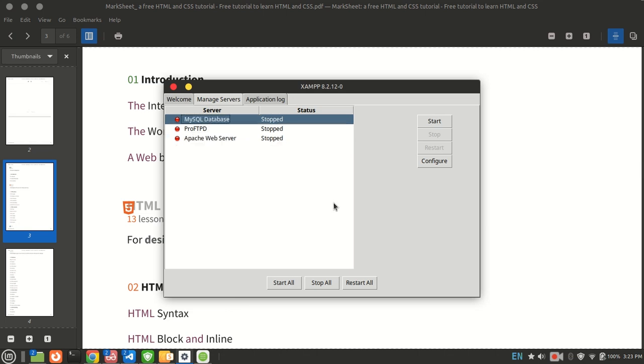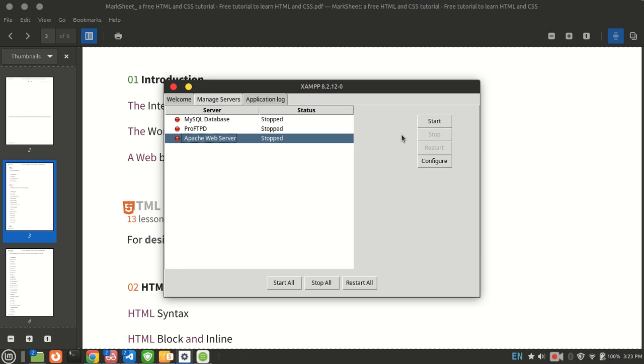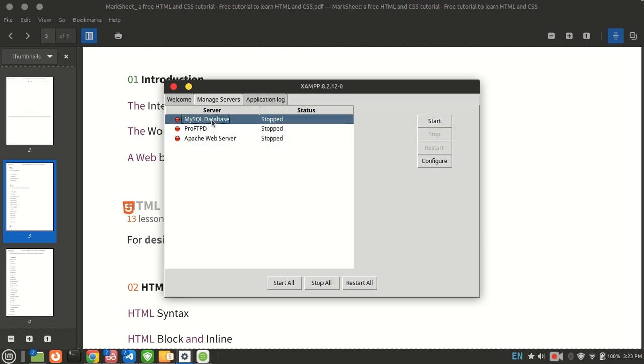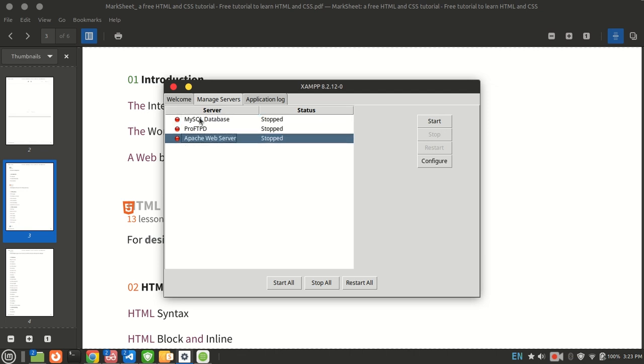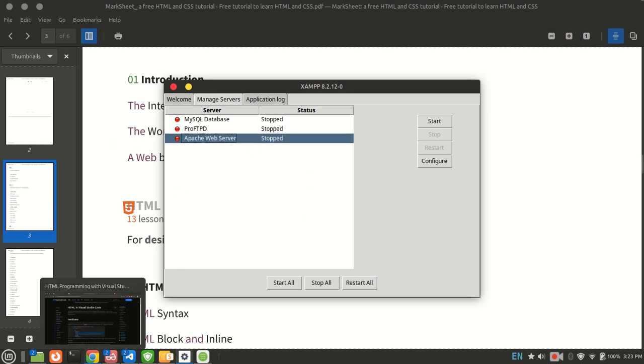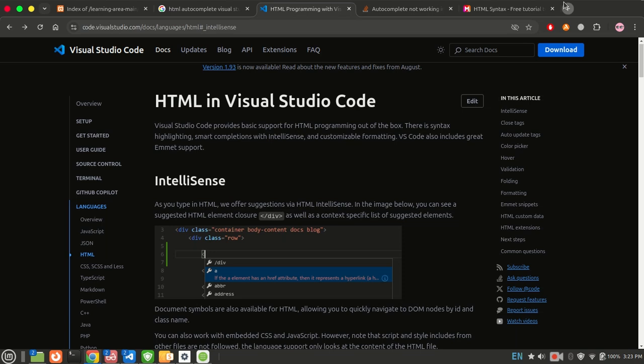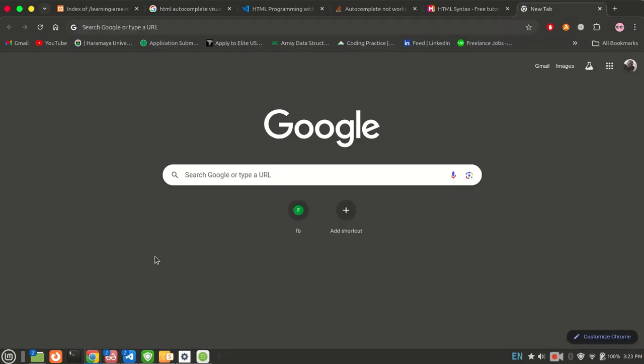Then we will be installing the environment. For example, if you are looking at connecting the HTML with the backend, once you have reached that point, you may start with the Apache web server. This Apache will contain the MySQL database with Apache. We only need these two things, MySQL and this one. The web browser is nothing but Google Chrome or whatever you have, maybe Firefox.